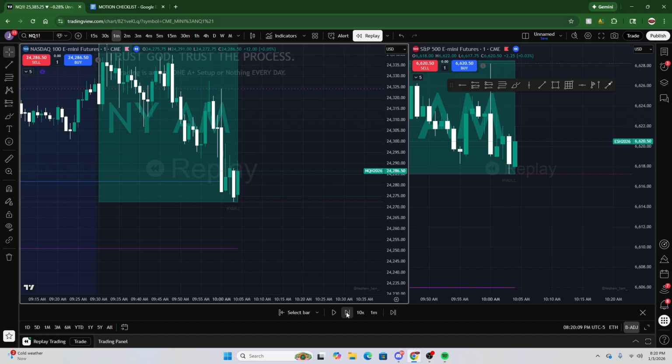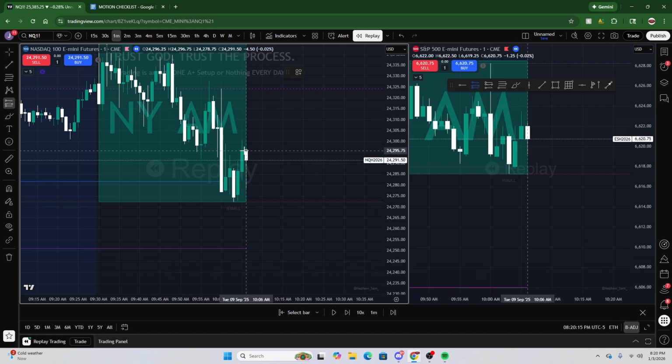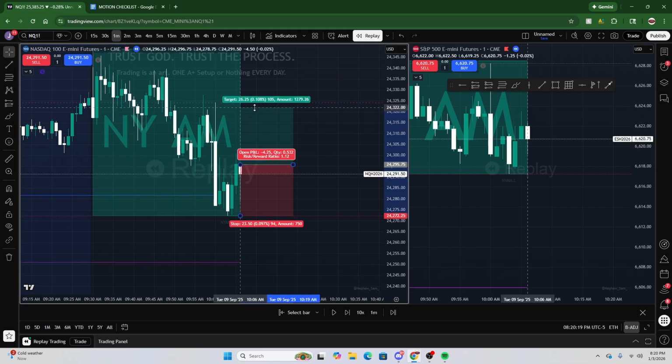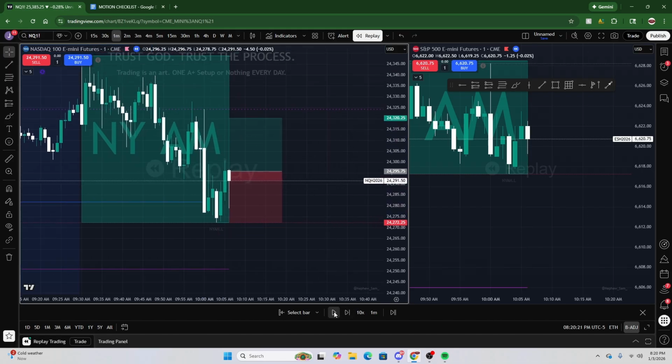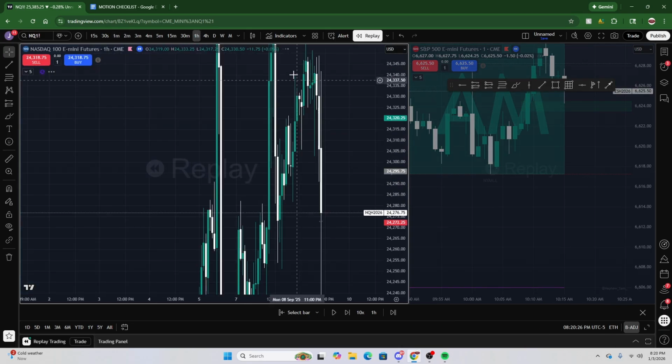Okay, I'm going to assume we have a gap here, probably here on the 15 second or the... Oh, so I'll probably go here and put my stop below the low. As always, go 1 to 1. Let's see what happens. Nice. All right, so let's talk about why I took this trade.